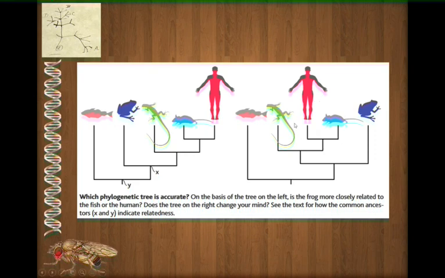And so we can rearrange diagrams without changing any of the relationships. This diagram is the exact same and means the exact same thing as this one. And again, if you're reading it left to right, you'd say, oh, now the lizard is more closely related to the fish. But realize we didn't change anything. So if we read it in a clade-like manner, then we won't have any misinterpretations. That Baum paper is actually quite good and reviews many of the concepts that you need to be familiar with. So if you're comfortable with it, great. If not, go back over it, review that paper, and take that quiz again to make sure you are.